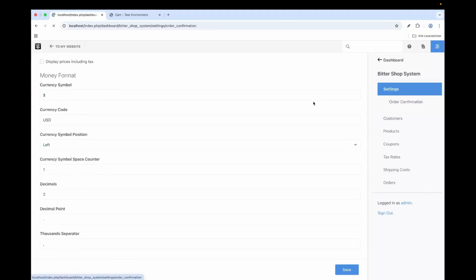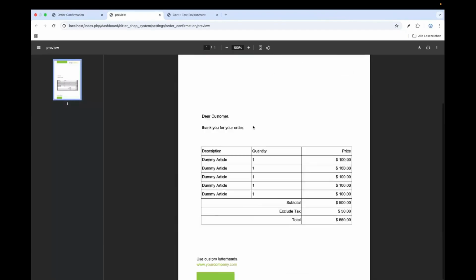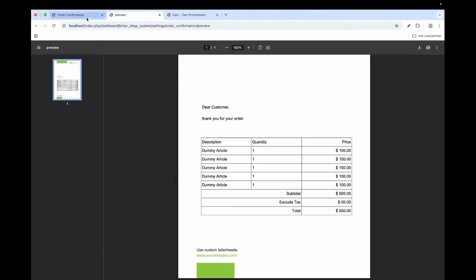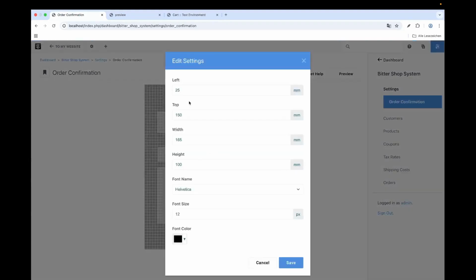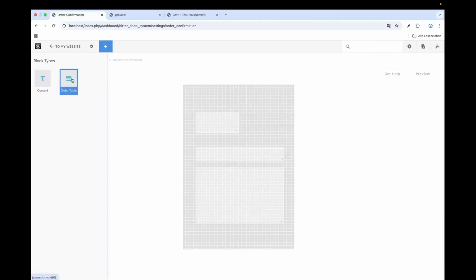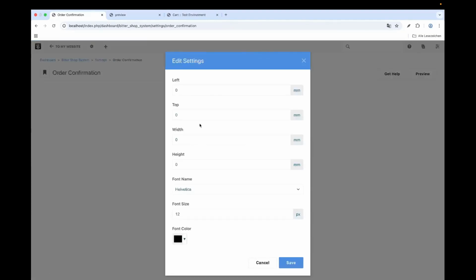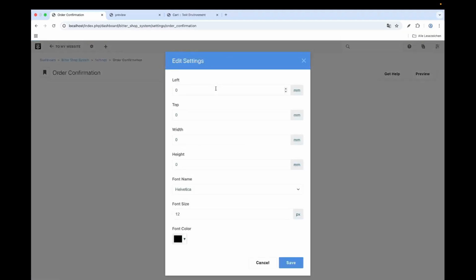Exactly. For the order confirmations, we also have the option to design something with our own letterhead here, right? It's very simple. Just like designing a page in Concrete, we have the option to add all the blocks here. We can also, for example, add the order table here, but we can now say, hey, we still have a content block here, yes?